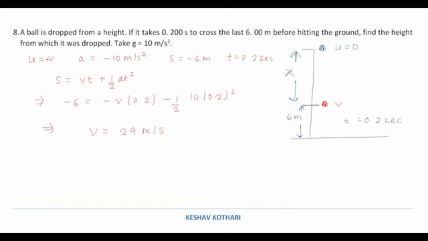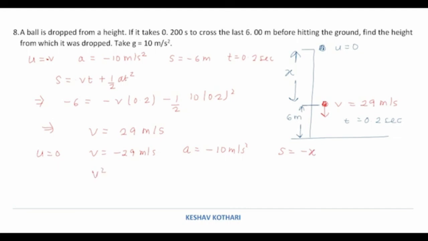So now the question is like this, that the particle has fallen through a distance x and has attained a speed which is equal to 29 meter per second. So we have to determine the height x from which the particle is dropped. So if I solve for this part, I say that initial velocity is 0. The final speed, which is in the downward direction, is 29 meter per second. The acceleration in the downward direction is minus 10 meter per second square. And the displacement, which is again in the downward direction, is minus x.